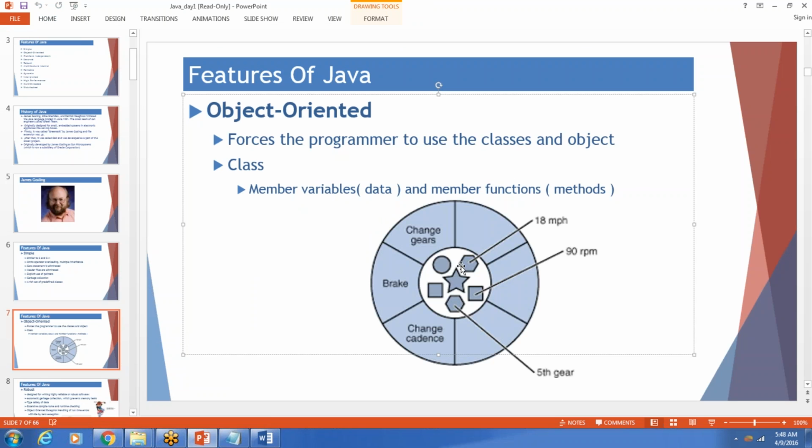So in object-oriented programming, you have data, and you have the operations that can be performed on the data. Here the data is the key point in object-oriented programming, and you have to write functions wherein you perform the operations on the data. Your data as well as functions will differ from object to object.